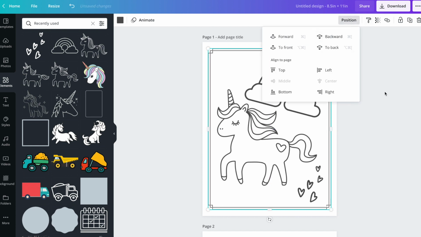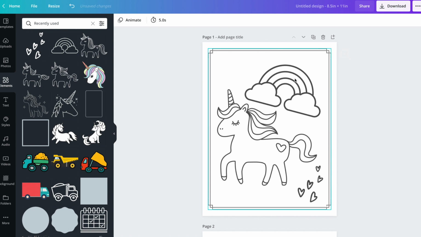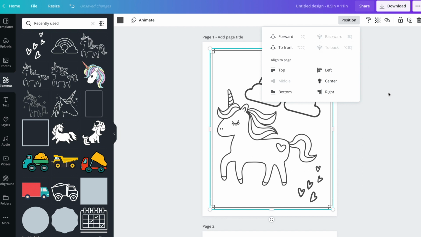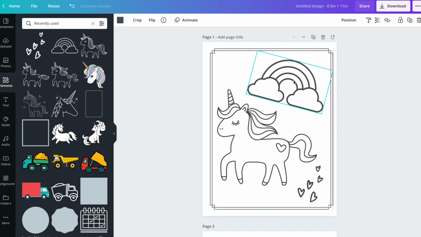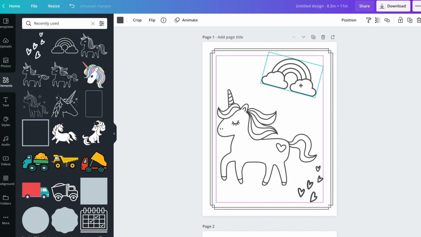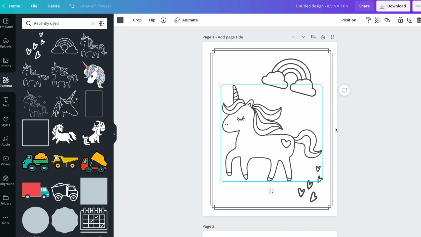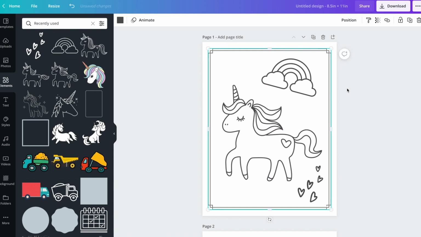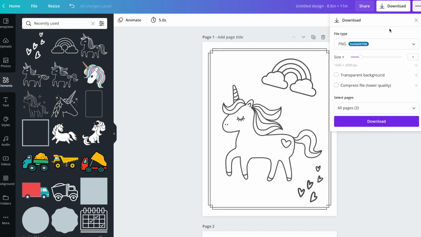Like I said, it's completely up to you, the type of elements that you want to add, the type of theme. Canva has a lot of different designs included as part of their pro program. You do have some under the free, but obviously, you know, there's a big difference when you have the paid version. As you can see, there's so much more that you can do to then be able to create your own coloring books. And again, once you're done, all you have to do is click on download and download your designs. Very simple, guys. So I just showed you how to do a coloring book 8.5 by 11 in Canva utilizing a unicorn theme.